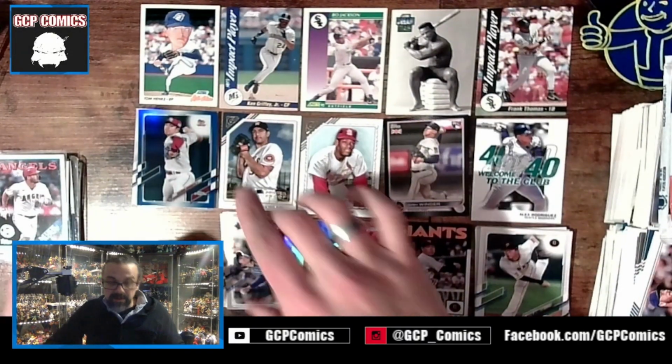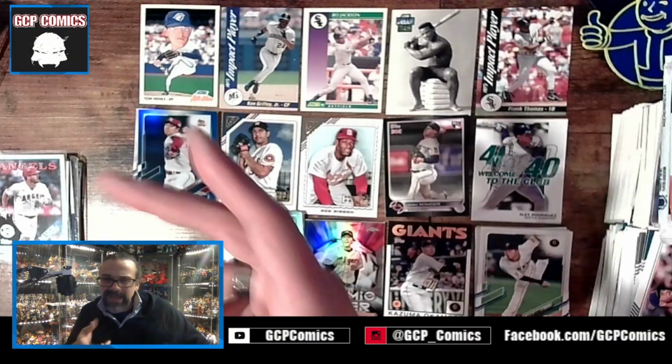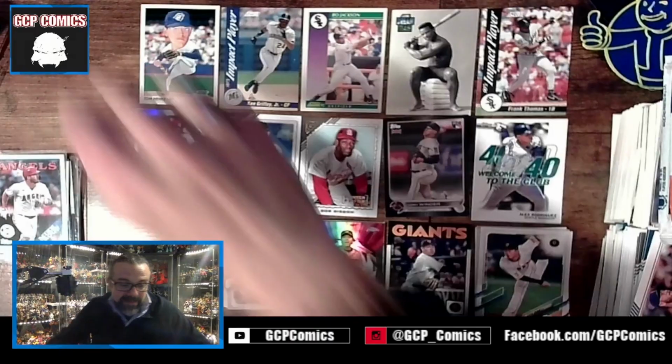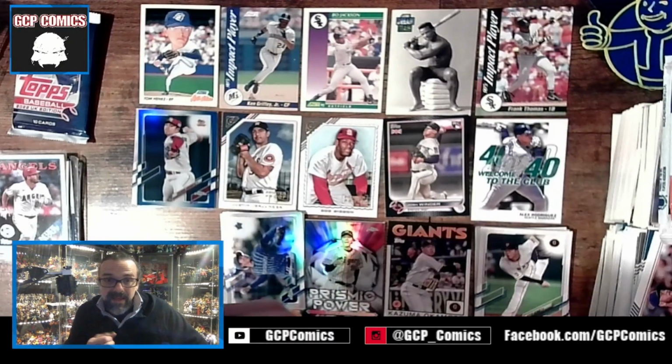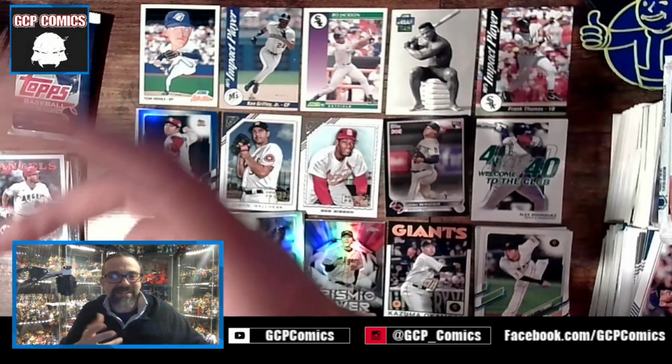Cool. Overall, 1 hit in each one of those packs. There was a chance that you could hit somebody pretty rad. I didn't hit any of the ones that made it to the MLB, but it's cool. Still a really fun rip. I had a blast on this, even though the hits were a little sparse on these double packs, but I'll take some of my other random hits that I got in the football and the baseball, the old stuff. So it was a fun rip overall.